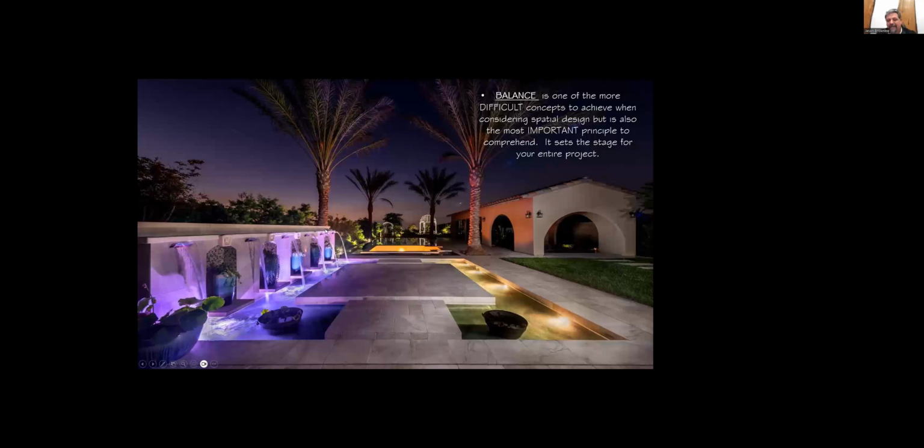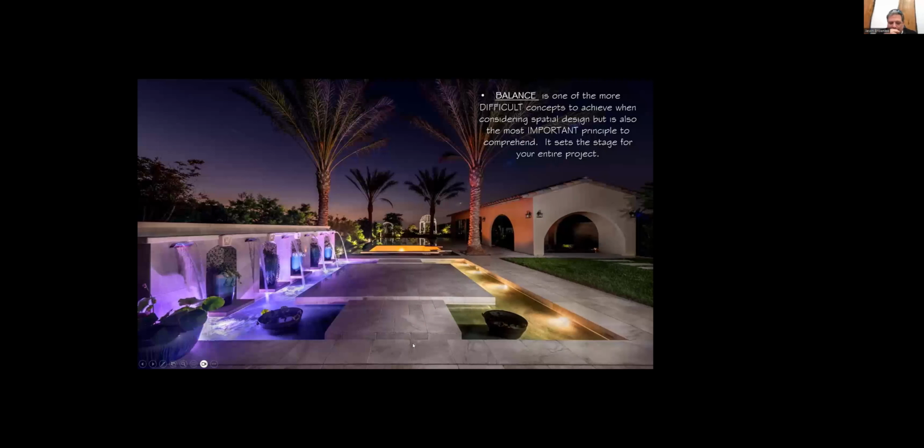Now, you don't have to be 100% matchy because then it gets boring over time. But in this case, he had a building right here that had visual weight on the right side, so he needed something on the left side. Exactly. If this building is strong right here and there's nothing on the left side, then the space is unbalanced.